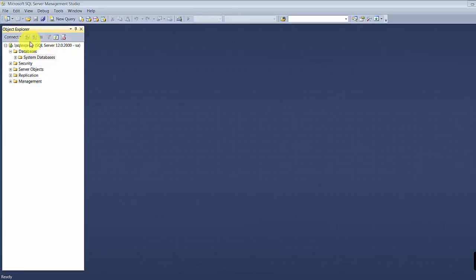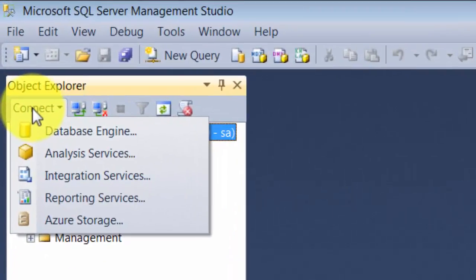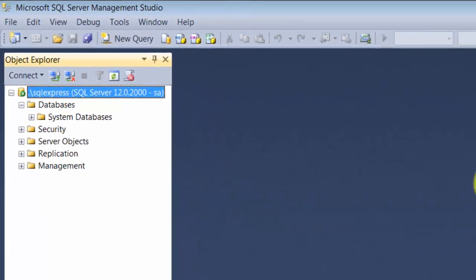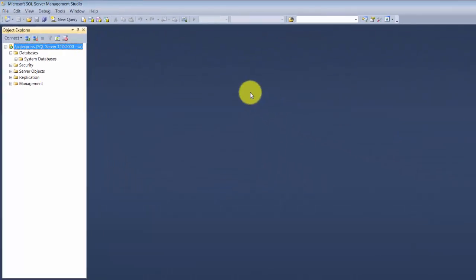When you open up this tool, you connect to a database. Now, if you remember, a couple of slides before, we said that this tool can connect to a database in London, a database in USA, a database in Australia, and so on. And here we have connected to a database that's installed on our same machine. If you want to connect to some other database, all you do is connect to database engine and type in that server name. We won't go into too much detail of that, but we're going to just play around with our local database. So once you connect to the database, you get a couple of options here.